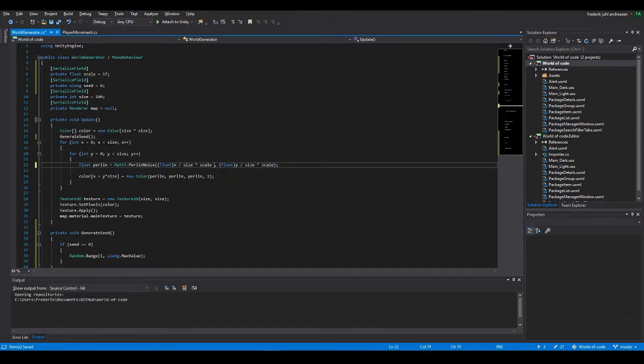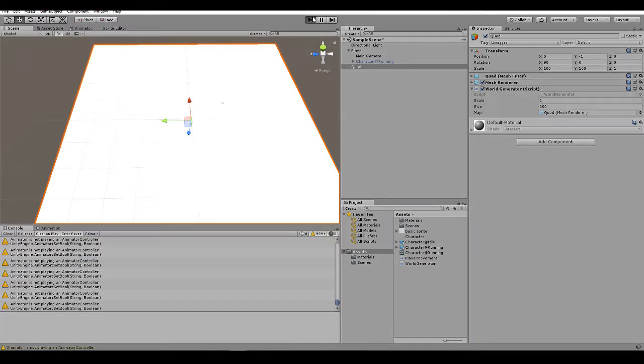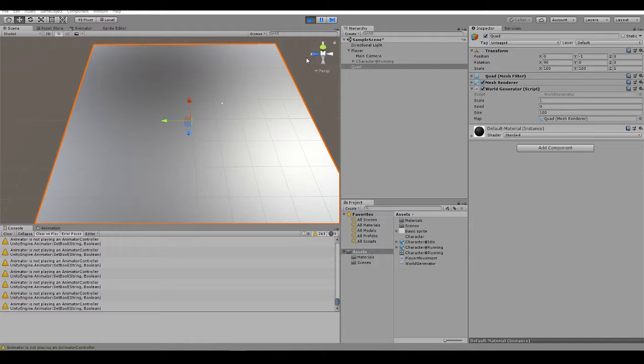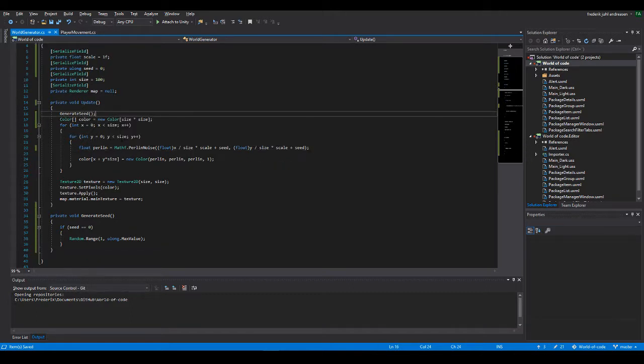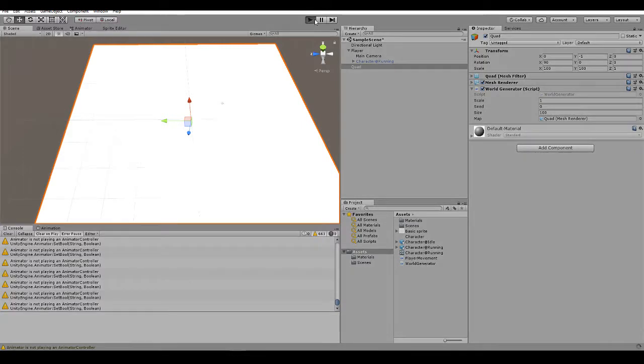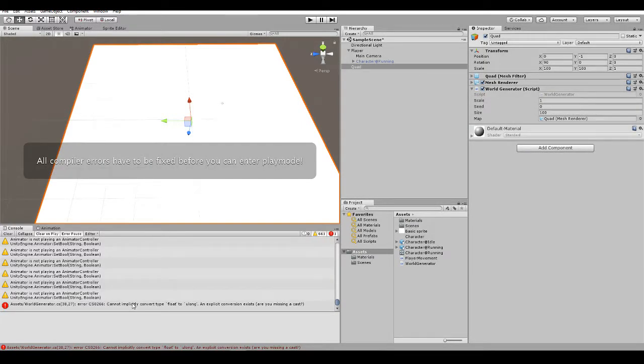So plus seed, and thing goes here. Oh, I have to set the seed equal to that. And now we should see the seed change, or what?